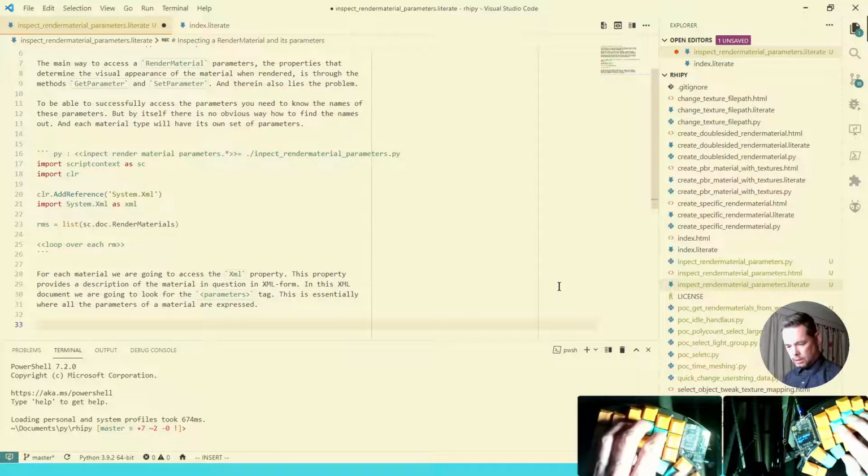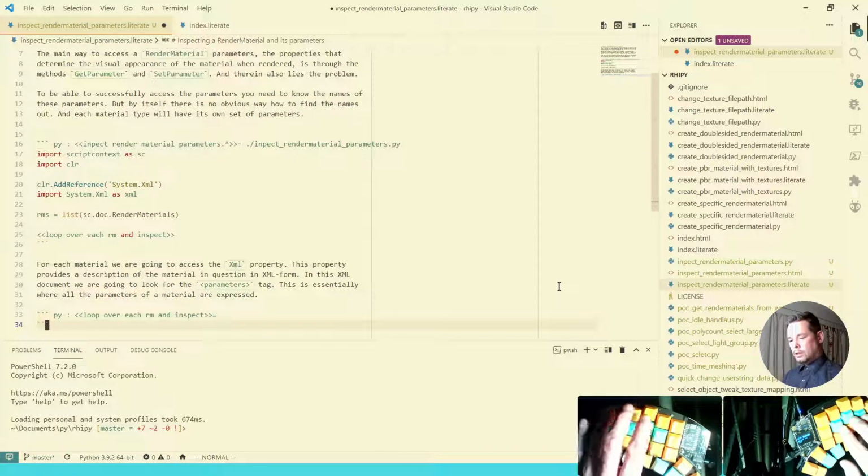So let's start our Python code fragment, loop over each rm, and let's call it also inspect.